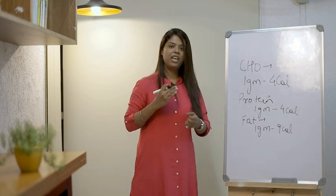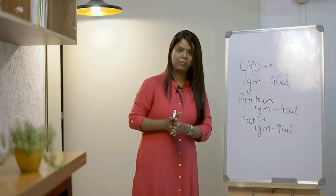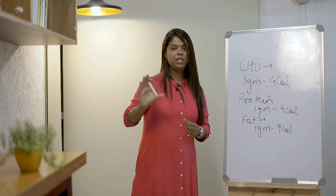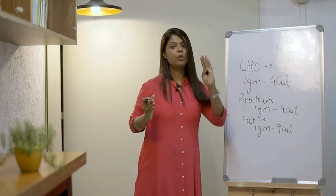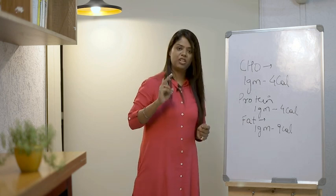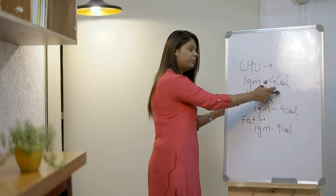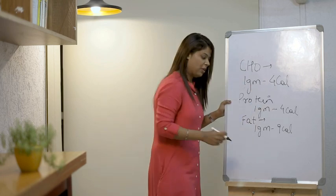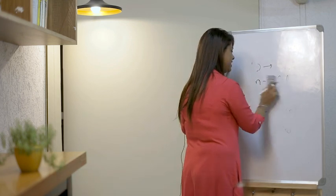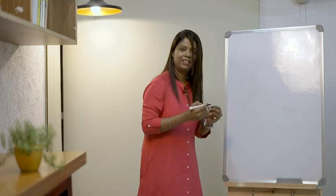So yes, we came across the food categories, what proportion of food has to be there on your plate. Then coming to the narrower term, that is your nutrients. What every nutrient means, how much calories is being contributed by what nutrient, and how one specific nutrient is contributing, in what gram is contributing what amount of calories. All right. Now, this is all very scientific. How you can actually apply it to your real life, that matters.